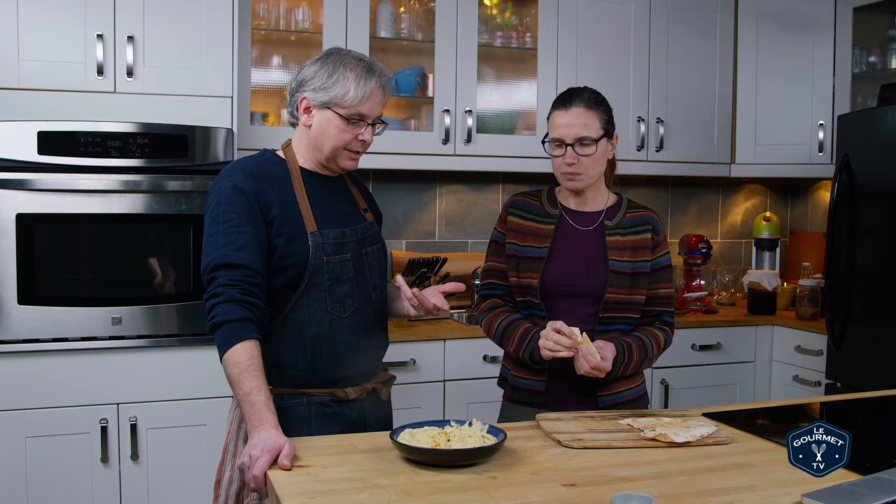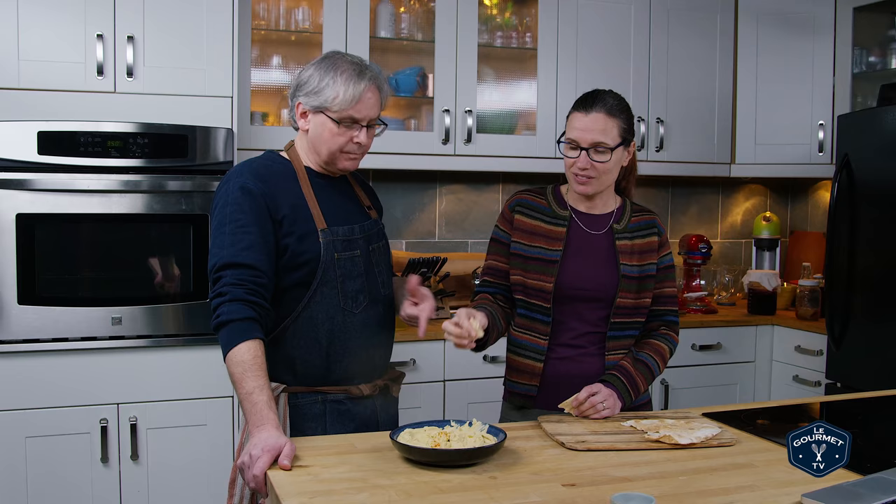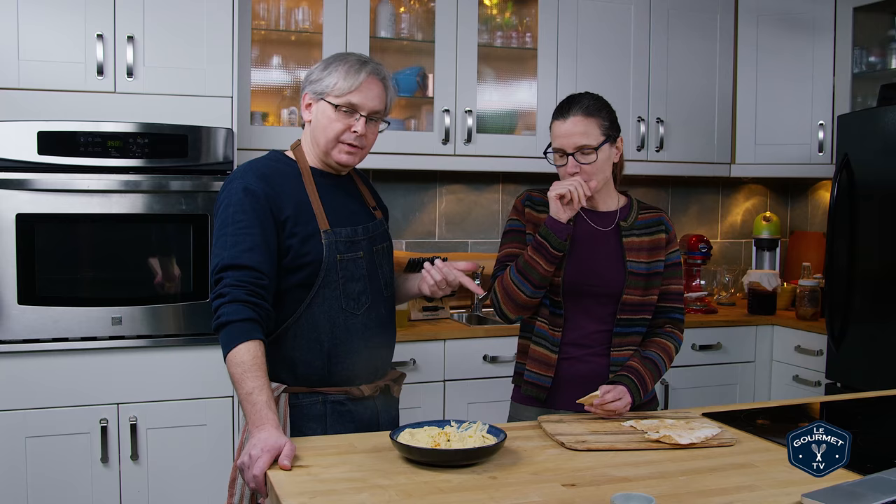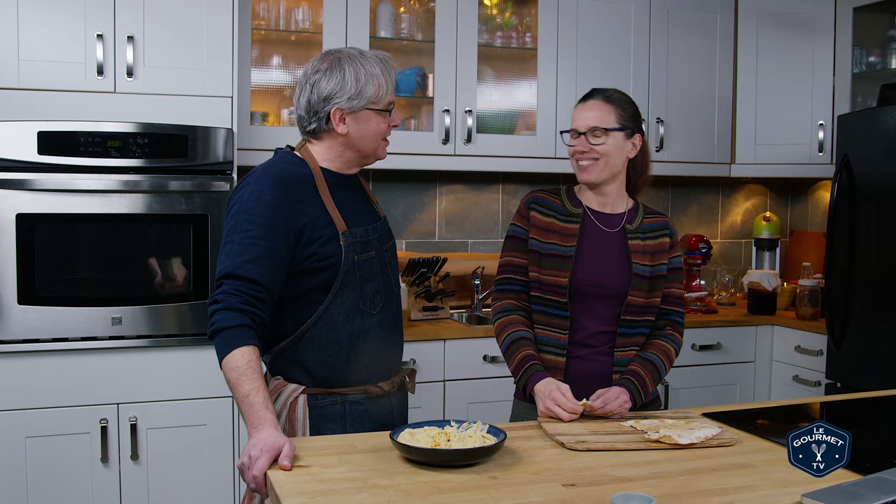I would still sit here and quietly eat it. I'm really pleased with this recipe. I think this is better than anything you can buy in the grocery store. You know, could it be more authentic according to the people in the comments section? Yes, it could be more authentic. But I'm in Toronto — this is pretty good, I'm happy. Thanks for stopping by, see you again soon.